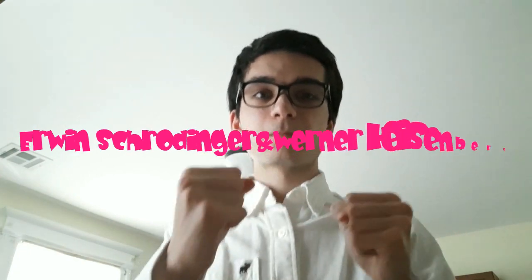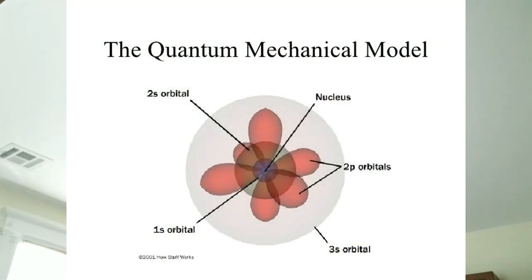Erwin Schrödinger and Werner Heisenberg are not people you want to mess with. Almost exactly 100 years ago, they created a model that was revolutionary to the time and still is today. Their model, the quantum mechanical model, was all about atoms being nuclei surrounded by clouds, or orbitals. Electrons can be anywhere within these orbitals because, as Heisenberg's uncertainty principle states, you can't know for sure where any electron is at any point in time. Because of this, Schrödinger and Heisenberg's model is based on probability, making it helpful for chemistry purposes.